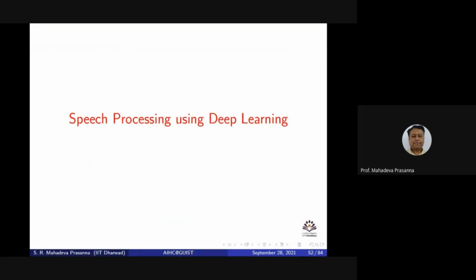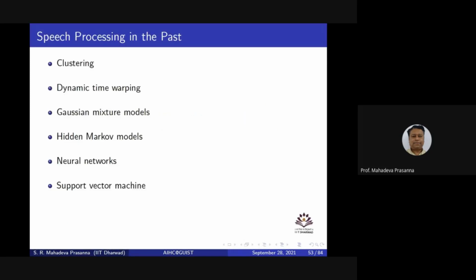Now I will simply say a few results that we have achieved in speech processing by exploiting deep learning. Earlier, in the past, using non-deep learning versions or traditional machine learning, we used to use k-means clustering, random forest, or hierarchical clustering. Such clustering techniques we used, or even generative model based clustering, dynamic time warping for template matching, Gaussian mixture models, hidden Markov models as highly successful stochastic models, shallow neural networks, and support vector machines. These are all traditional machine learning models whose performance was not up to the mark like human learning.